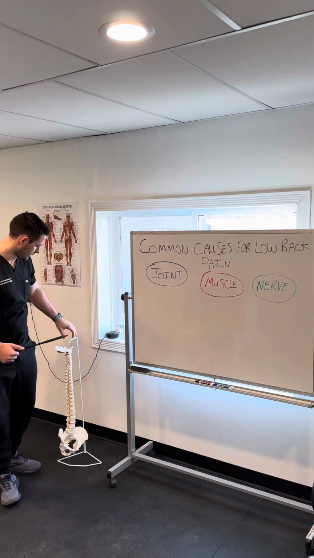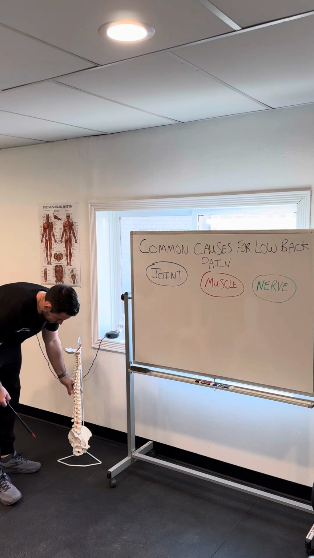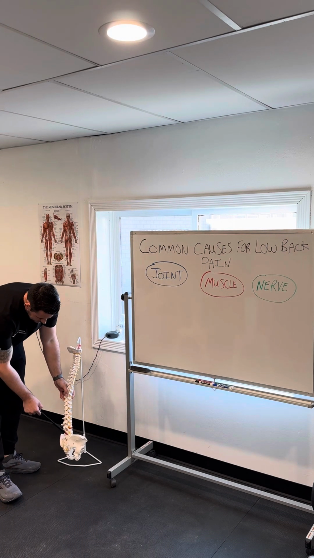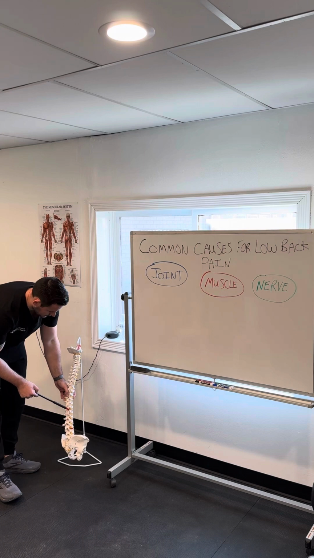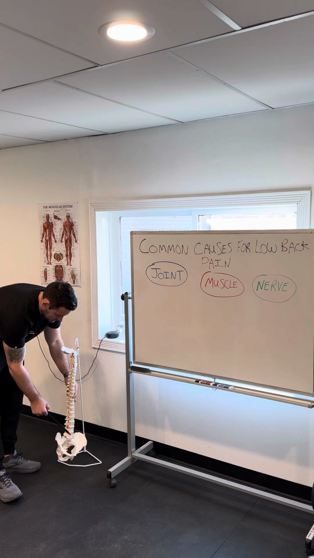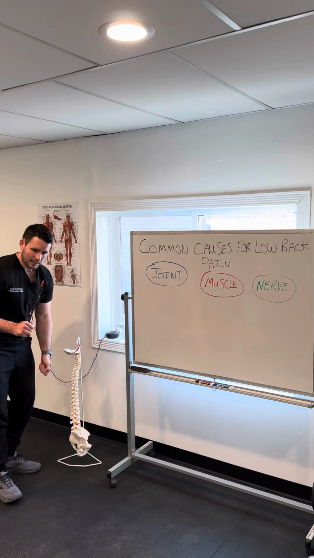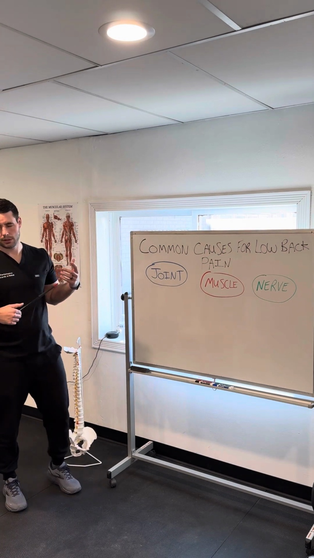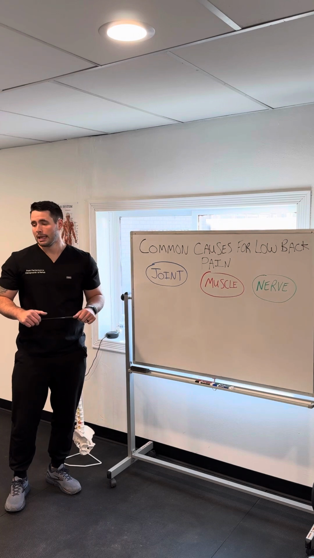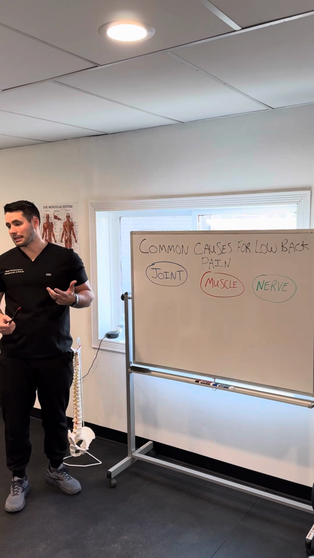So we have a spine here. We're going to look at the spine, and we're going to look at the joints here. Now we have these guys here. They're called our facet joints. So they're throughout the spine all the way to the neck. And we also have discs. Now these discs are really thick. They resist a lot of load when we're moving. They're also another thing we like to classify as a joint because of the way the pain presents itself.